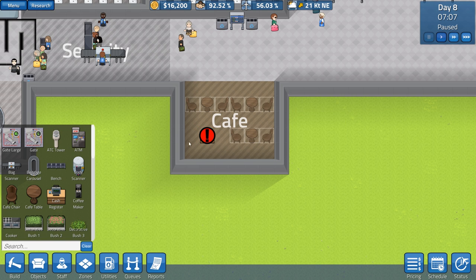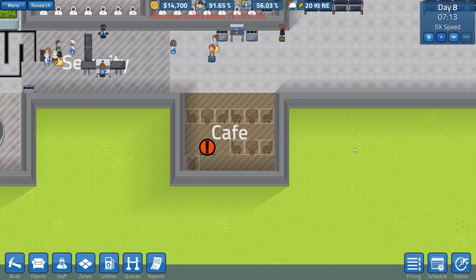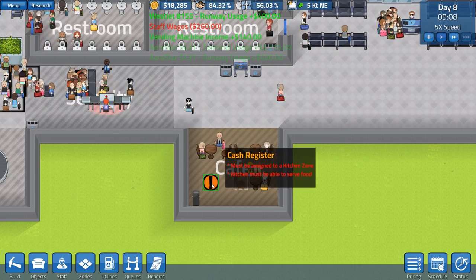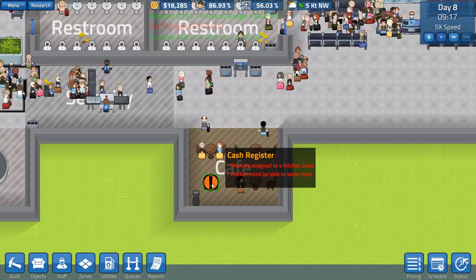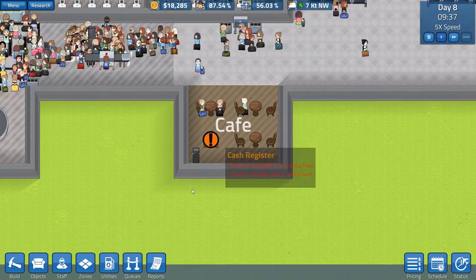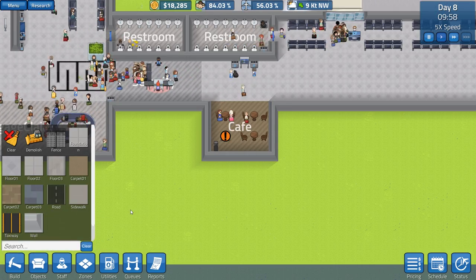Let's see. So we said we didn't need a cash register, so if we do a coffee maker, like there, let's go ahead and let them build that. Well, they're already sitting down, so they seem to enjoy that. That's good. Let's see, we need a kitchen zone, so we need a kitchen behind here. Kitchen must be able to serve food. Alright, so it looks like we're gonna need to grow our foundation a little bit more in order to get a kitchen.